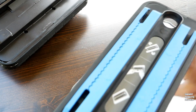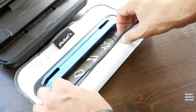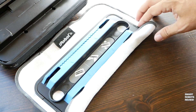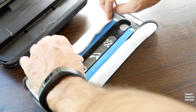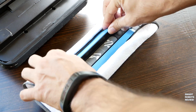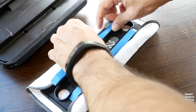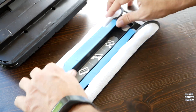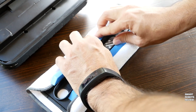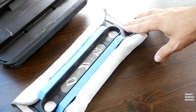Let me show you how this works. You take — for example — the white dry sweep cloth, place the pad in the middle, and tuck in the cloth in the rubber inserts on both sides. Be careful not to pull the rubber insert — it comes off pretty easily. Instead, follow the instructions as they're displayed in the middle of the pad.